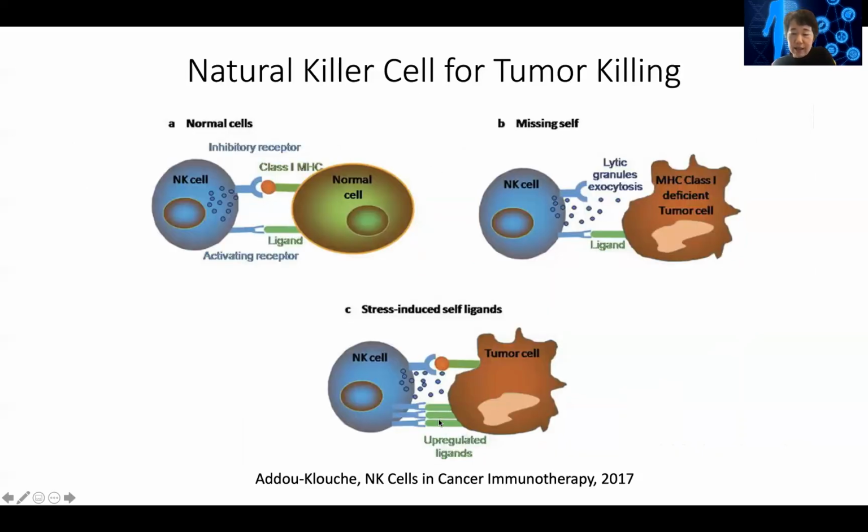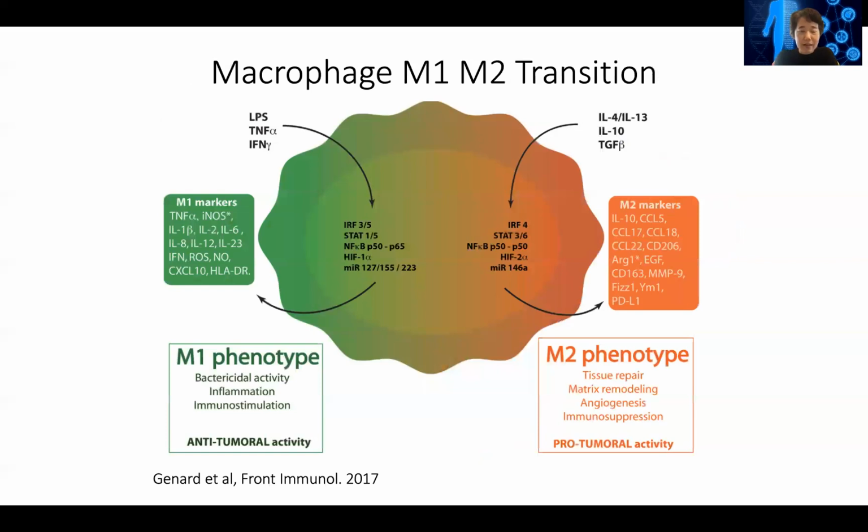And if the stress ligand is activated, then the NK cell will again kill. Basically, the Fc gamma receptor already recognized this cell as expressing something foreign, and the cell is under stress, then the NK cell will know that this is a cancer or infected cell that presents foreign antigens, then you will kill it. And so a lot of these T cell activation and cancer cell relationship, you can also see that in the tumor infiltration and also the NK cell expression data from single cell RNA-seq analysis.